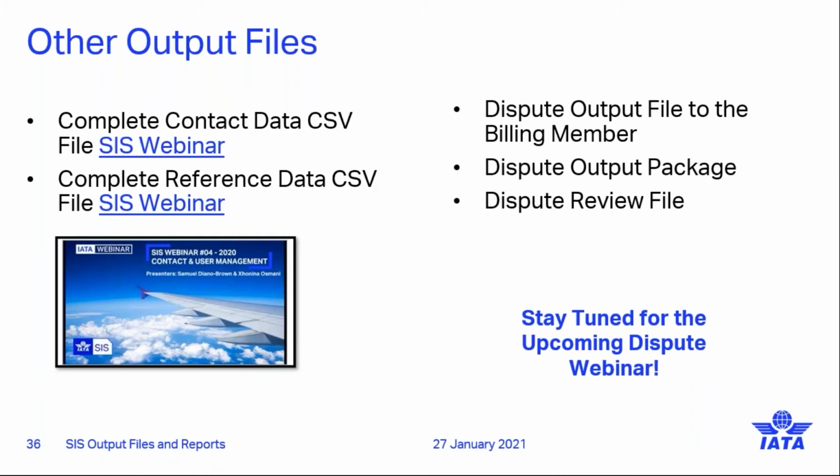Additionally, in a future webinar in February, we will present to you the dispute output file to the billing member, the dispute output package, and the dispute review file. So I also invite you to stay tuned for our invitation for the upcoming dispute webinar. And now that we have covered all the output files, I will leave it to my colleague Sam to go forward with the reports. Thank you very much.